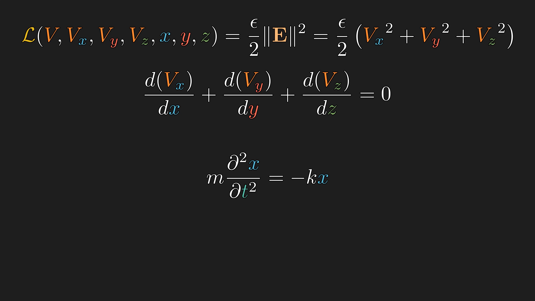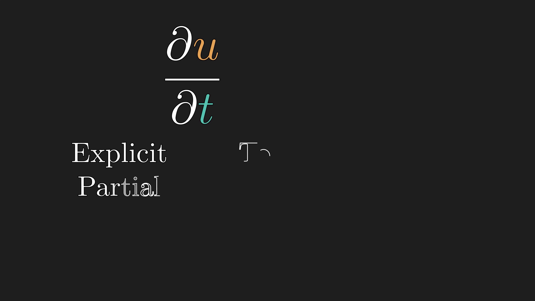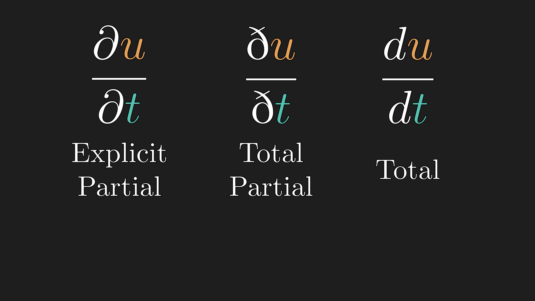We can even write an ordinary differential equation like Hooke's law with partial derivatives as in convention P. So the language used in convention P has room for confusion with the common usage of the word 'partial.' As a double-major undergrad in math and physics, I found it very confusing and none of my classes properly introduced the difference. In this video, we have demonstrated that both conventions have shortcomings. If we instead use an alternative convention to differentiate between explicit derivative and the partial derivative with chain rule, all the problems encountered would be solved. We can also use a new symbol for the ordinary total derivative, so it agrees with the notion of total differential as seen earlier.